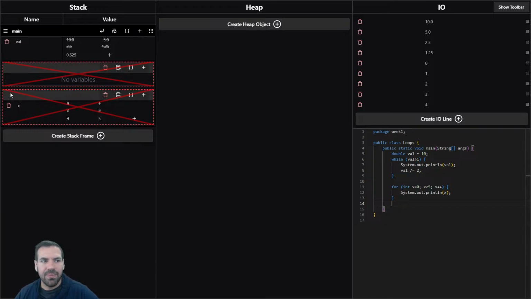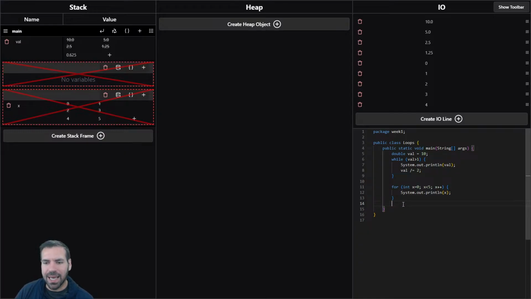So this is the first time where it really kind of matters that x is destroyed. That x is no longer in the loop or in memory. That code block was destroyed along with every variable that was declared inside of that code block. So x is no longer in memory. It's no longer accessible. It's just completely gone. It's destroyed.